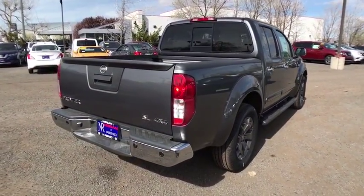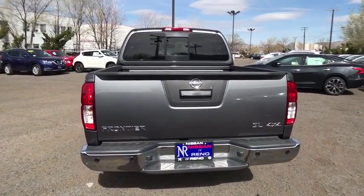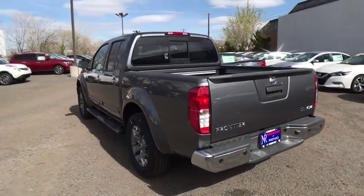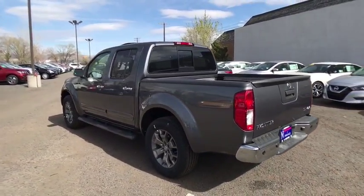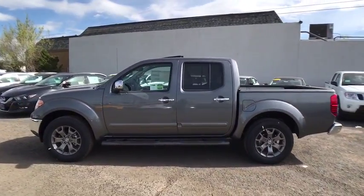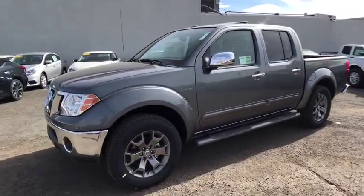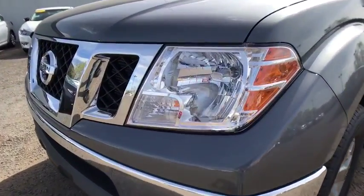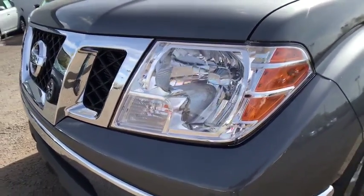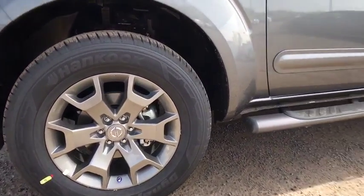Here are some of this vehicle's great options. Traction control, steering wheel audio controls, stability control, power passenger seat, anti-lock braking system, backup camera, keyless entry, navigation system, leather-wrapped steering wheel, Bluetooth, power steering, adjustable steering wheel, aluminum wheels, four-wheel disc brakes, auto-dimming rear-view mirror, cruise control, four-wheel drive, universal garage door opener, premium sound system.